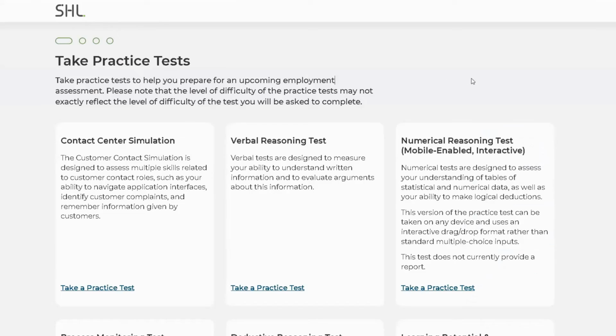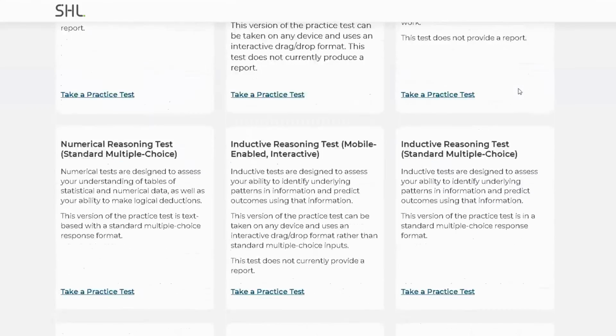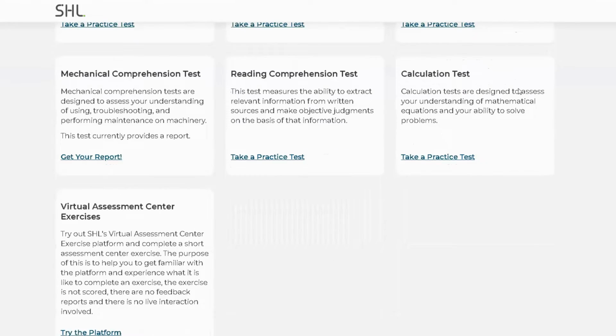And it is called SHL, okay? You can go on this and there are free practice tests for inductive reasoning, deductive reasoning, all this sort of thing. I'll put a screen recording on screen right now of the sort of tests they have. And going on this one is a really good way of refreshing these sort of questions. So go onto this website, SHL, and check out those.